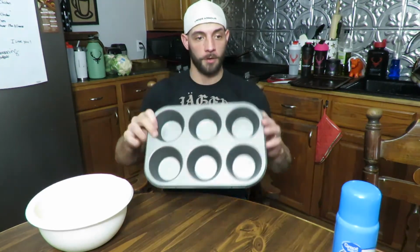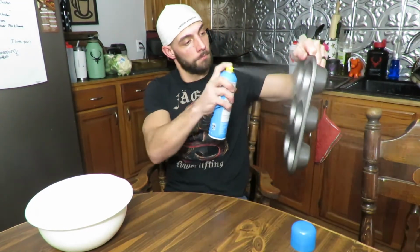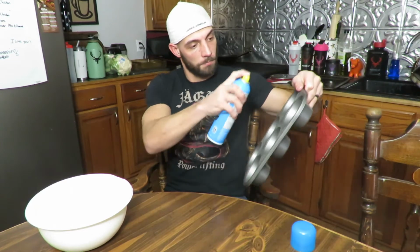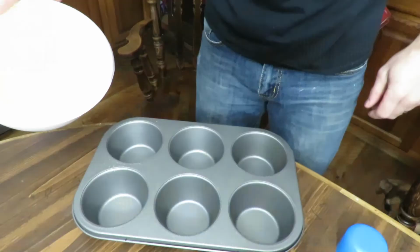Alright, so after all 12 of them are mixed up, you got your 6-tin muffin tray, your non-stick cooking oil. You're going to spray the hell out of it. And you are going to take that egg mixture and distribute it evenly across all 6 tins.